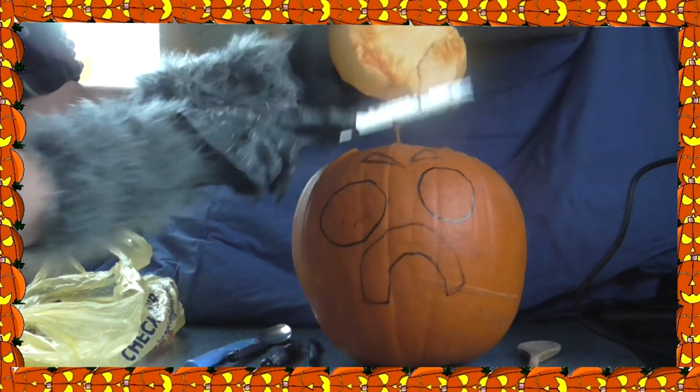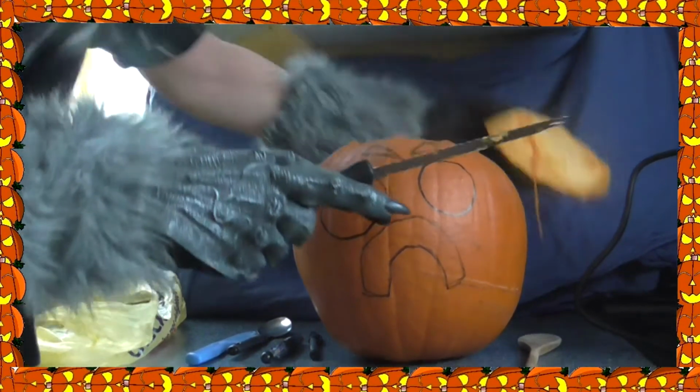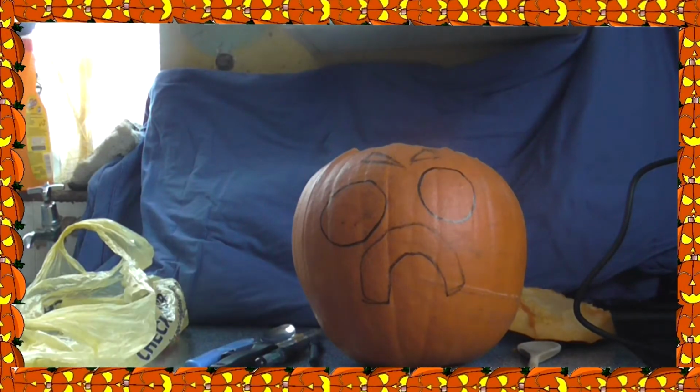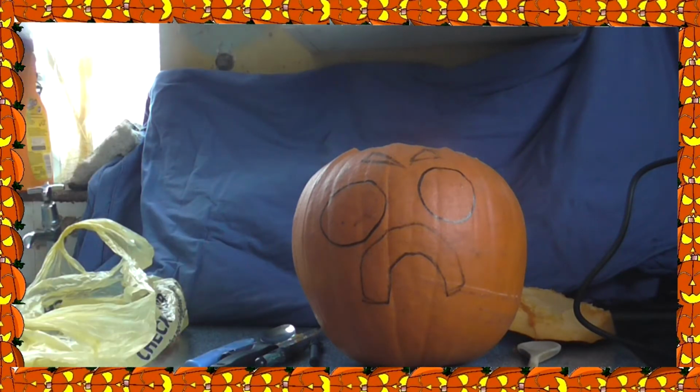Right, there we go, that's the goo out of the way. Okay, let's put that over there. Lovely jubbly. I'll have to wait until it's night when I'm finished. I'm going to have to take the wolf gloves off because no way am I getting gunge over me wolf gloves.